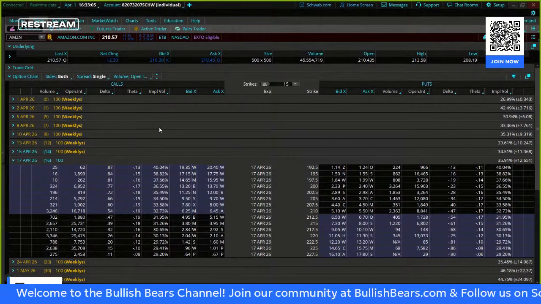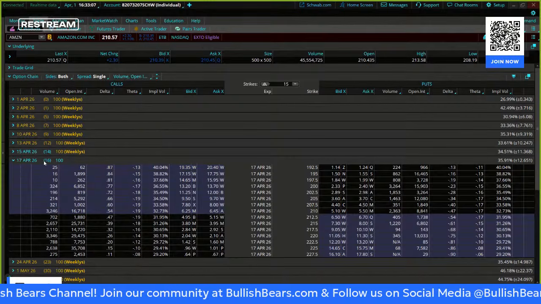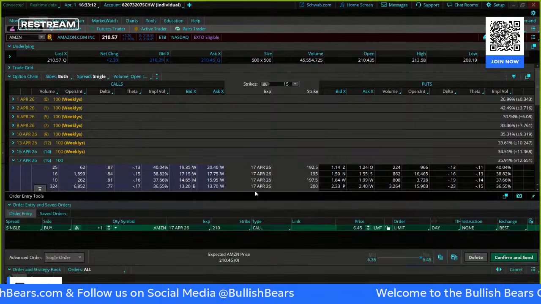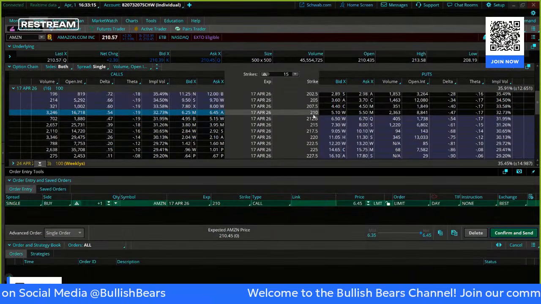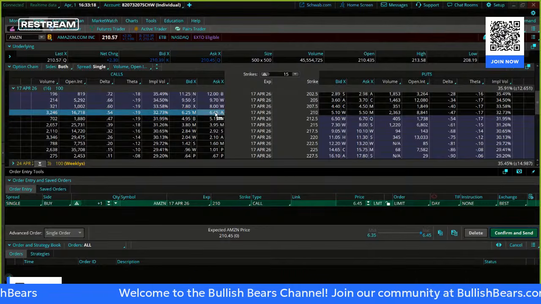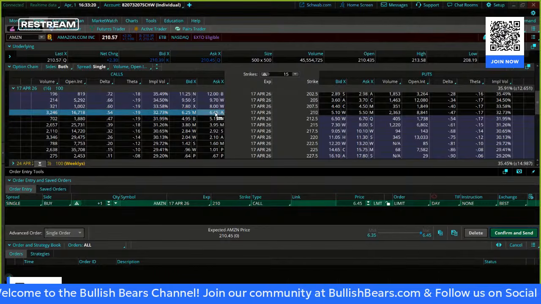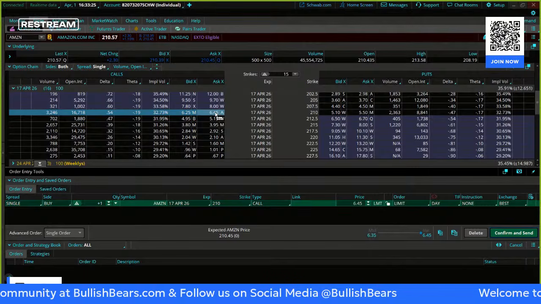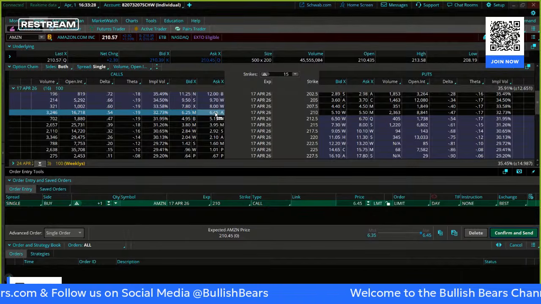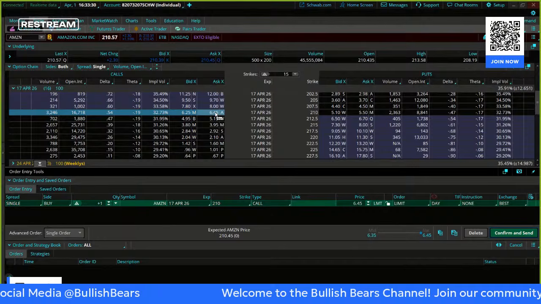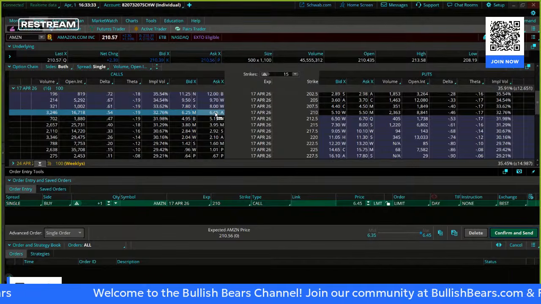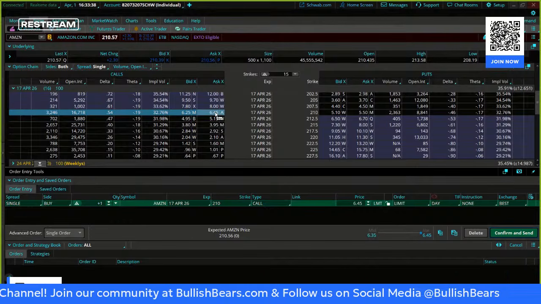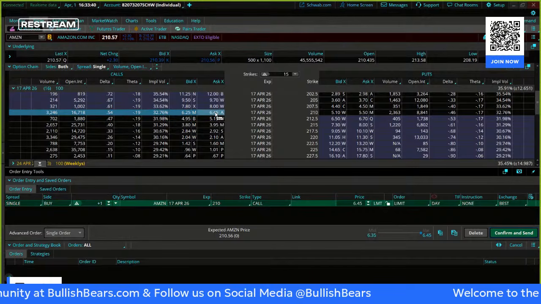Here's an Amazon call for April 17, 16 days to expiration at the money. It's $6.45. Now, if I buy this call, it's the 210 strike. I'm paying 6.45. My break even is 216.45. If Amazon doesn't get there at expiration, I will be losing money. I'll lose all my money. If it gets only there, I break even. Anything above $216.45, I start to make money. So this stock is going to have to move $6.50 just for me to break even.